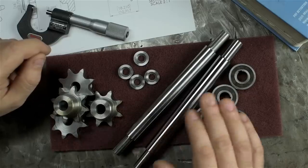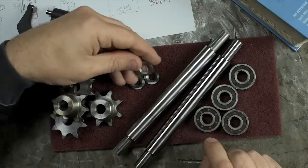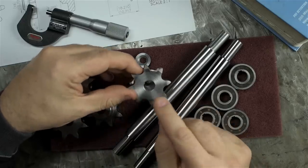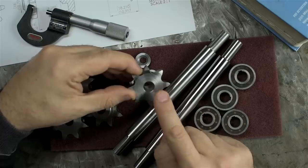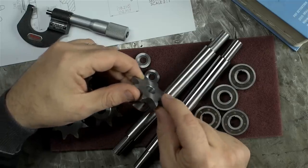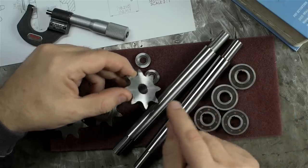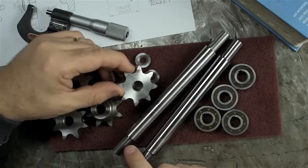So the shafts are done — threaded, countersunk, all that stuff. Bearings fit nice. I've also made up the little end washers; nothing too fancy, just thick countersunk washers. Next, I'd like to move on to these sprockets. I've actually already drilled and bored them to size, and I had to clean off about five or six thou off the face to get them to match Martin's drawings. I don't think you're supposed to do that — modify the width. But it's a chain drive, and I got the impression from Martin's CAD that the overall width and position of the components is probably more important. These need to be slotted for a key — a matching key that locks it to the shaft — and the back requires some work.